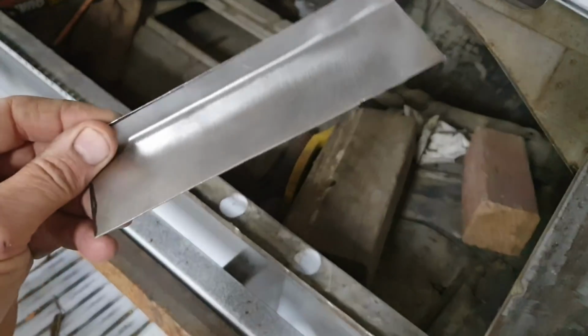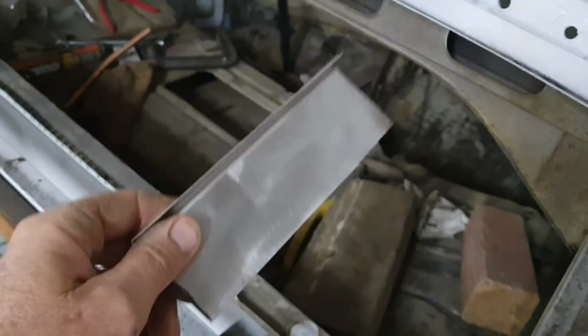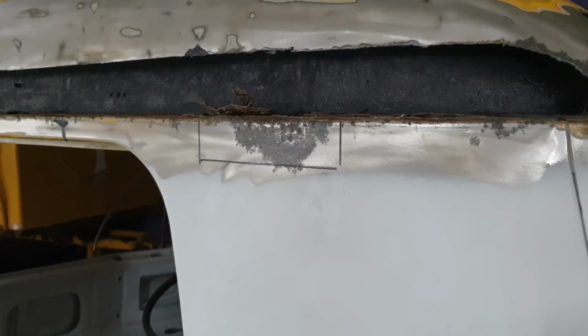I've already got this piece of metal that I just kind of had already cleaned and bent. So I'm going to use it and then we'll show you how to do a butt weld on that. All right, so stay tuned.